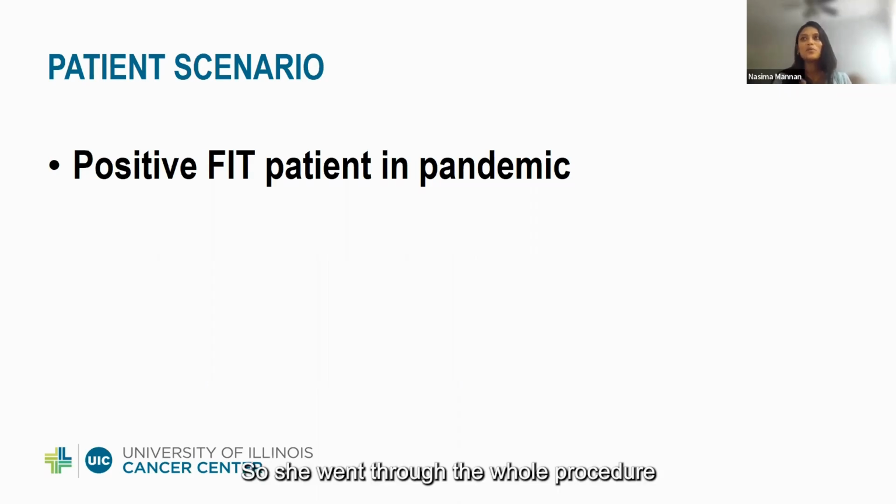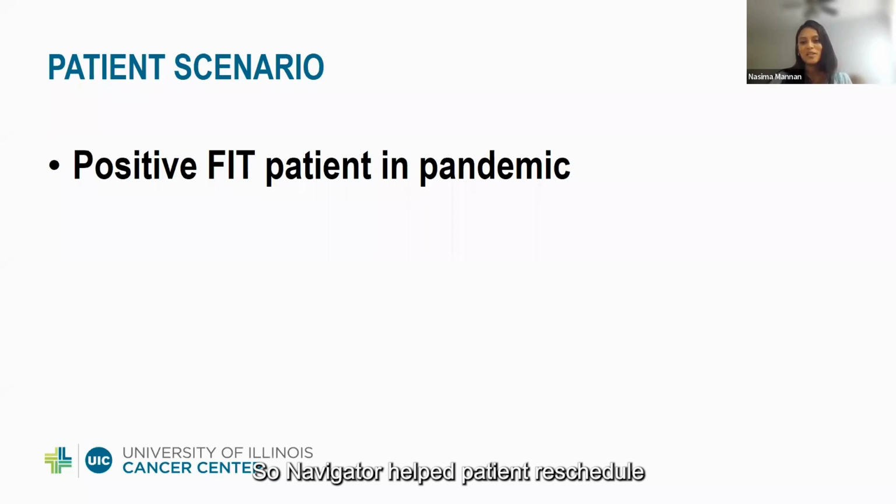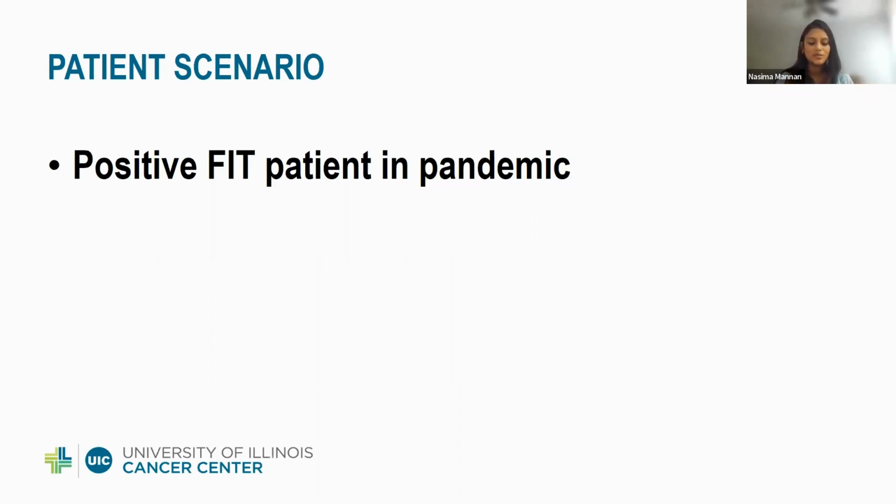So she went through the whole procedure of preparing for a colonoscopy, only to find out they didn't have a result for COVID, so she couldn't do it. The navigator helped the patient reschedule the appointment and the COVID test, and made sure with the tester that the test results got sent over. She also talked to the doctor's office to work with whoever was testing to get that result so she wouldn't be sent back again.